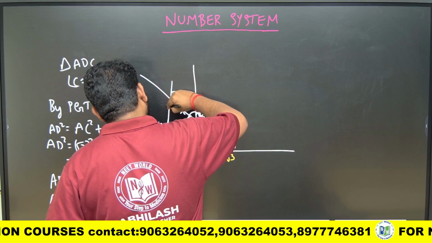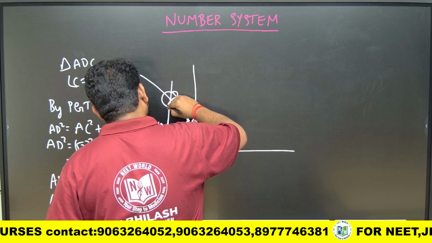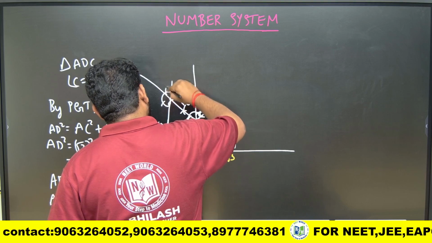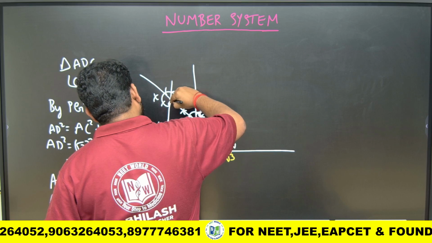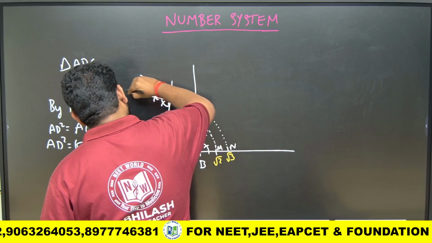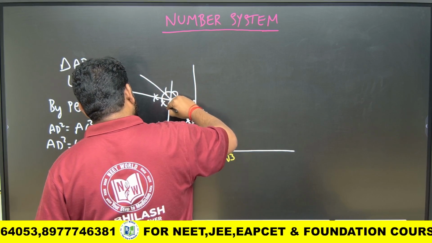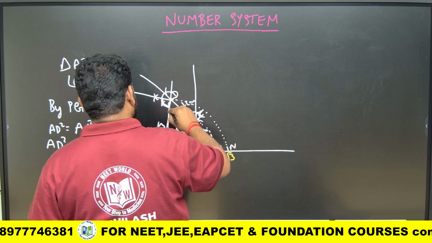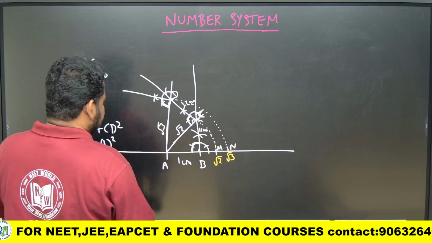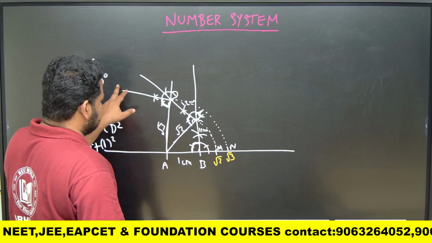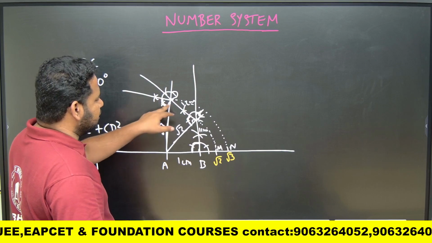So from here, I will draw an arc like this, using the compass. So this line, if I join, this angle will be 90 degree. So this is extended. So this is point D. If I extend this point, I got root 3 here. This if I extend, I got some line. This angle is 90 degree.